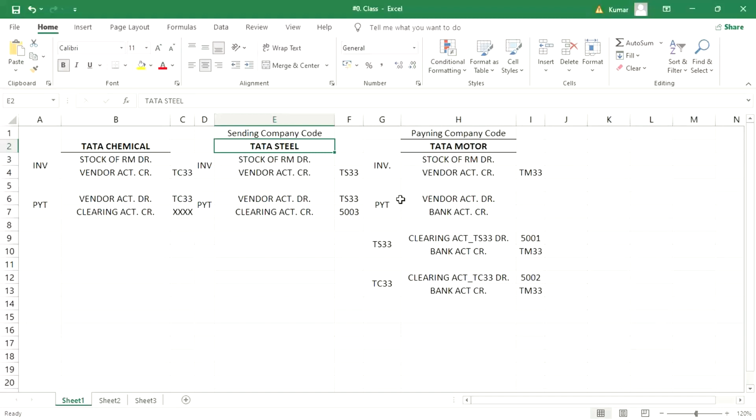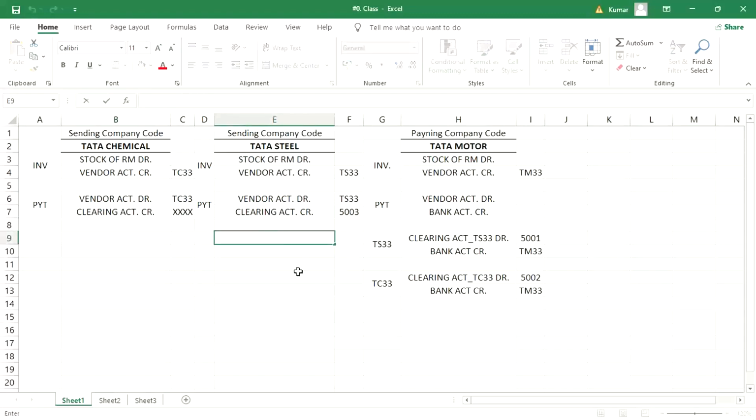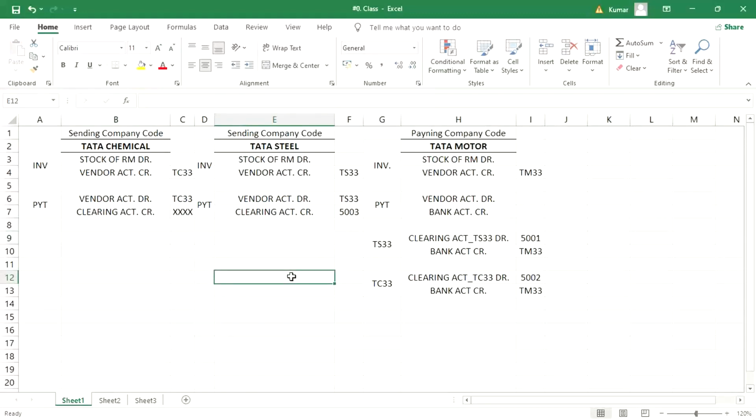That is the concept I am explaining here. You see how many criticalities there are. So the paying company code is Tata Motor, and Tata Steel is a sending company code. Tata Chemical will also be a sending company code, and likewise any other company codes are all treated as sending company codes. So there should not be any doubt till here.